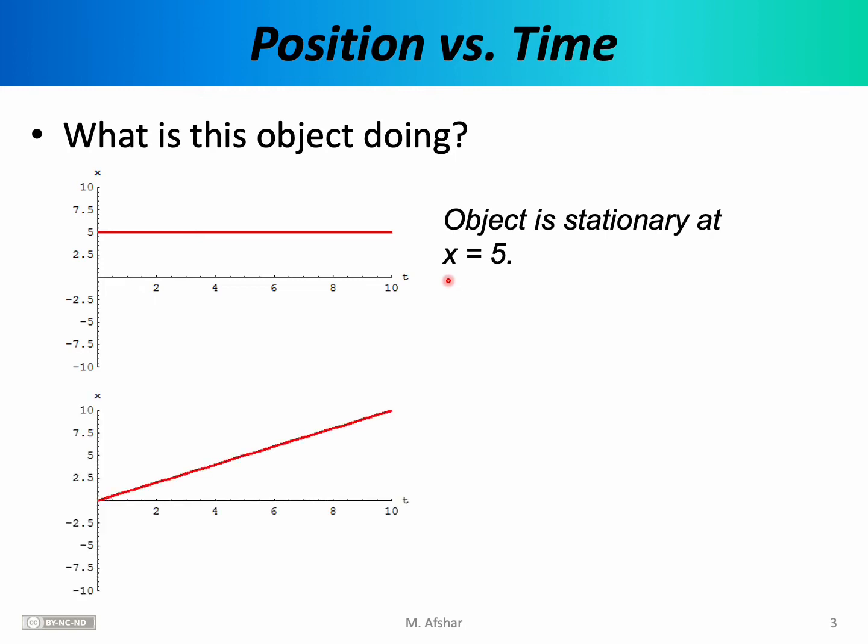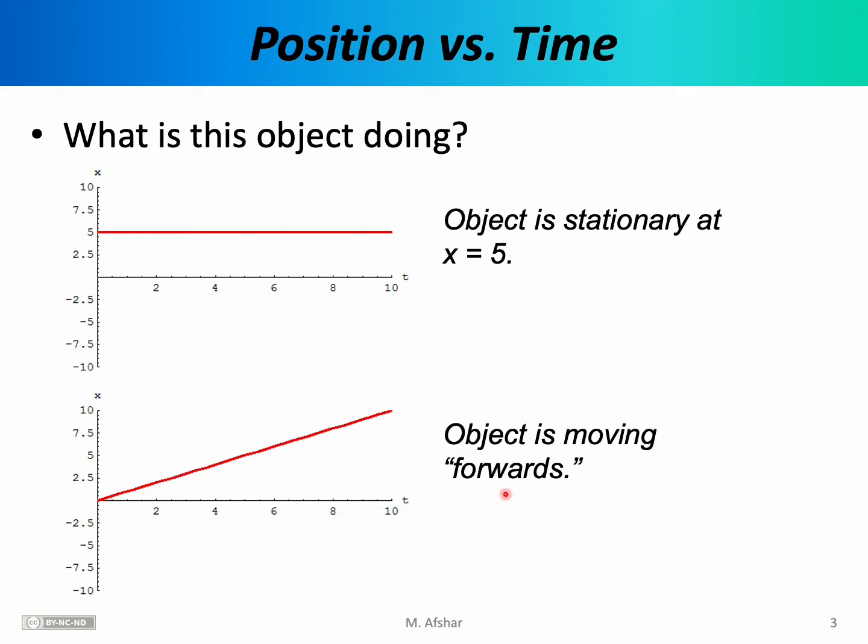Here's a slightly more interesting example. What is this graph representing? What type of motion are we talking about here? Well, at t equals 0, x is equal to 0. But 2 seconds later, we can see the object must have moved. It has moved to x coordinate 2.5. And 2 seconds later, it has moved further. And at 10 seconds, it is now at an x coordinate of 10. So clearly, this is an object that is moving. We can even say that it is moving forward in the sense that its x coordinate is increasing.